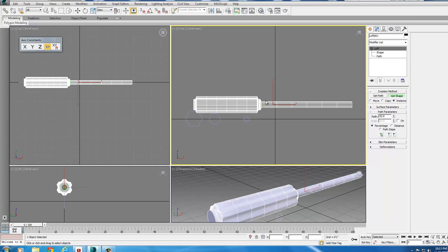And then way down here, I'd like to stop it, maybe at about 94%, and I'll get the same shape. And there it is right there.